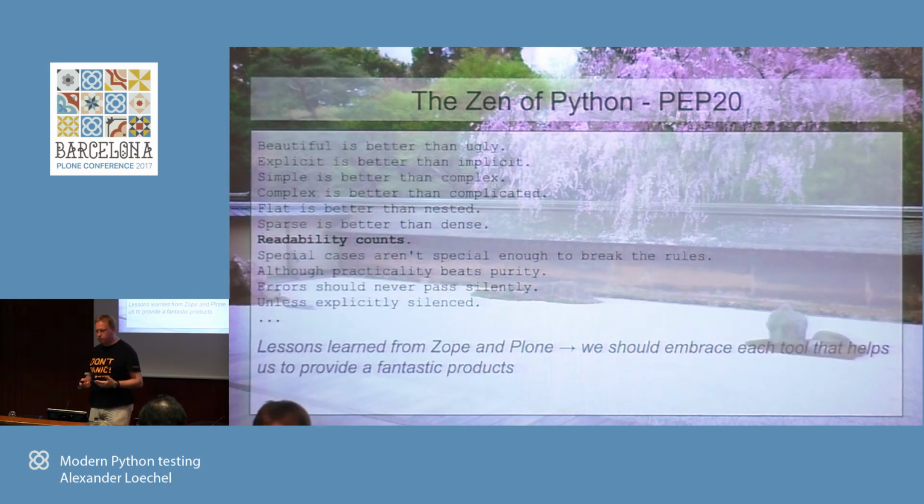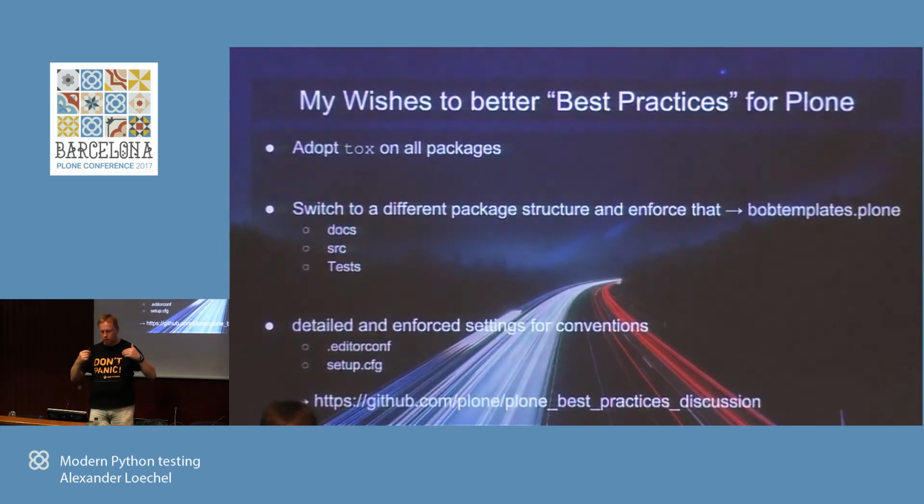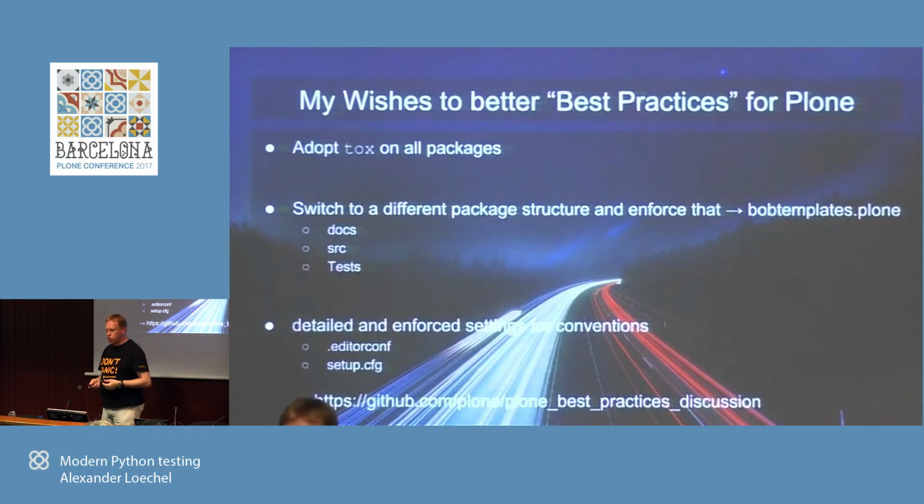And it's all about the thing that we also should do. Why do we need to maintain software that no one else than us is using just to run our tests? So like TestRunner. If there are better TestRunners out there, adopt them or use tools like that. So my wish is that we get to some new better practices for Plone to adopt Tox on all packages.